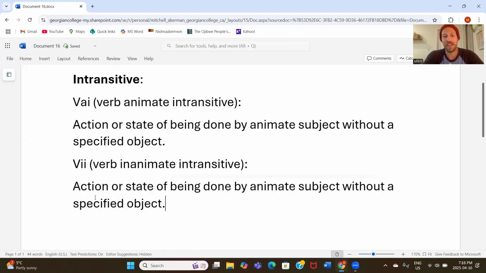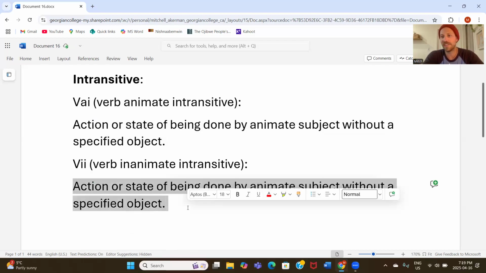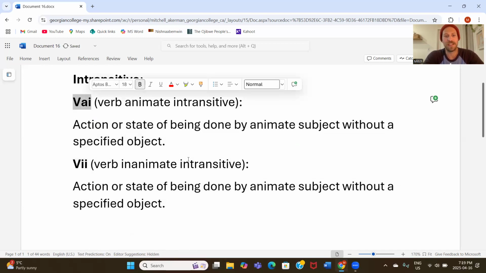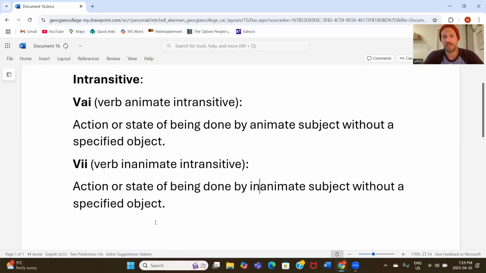What's the only thing that needs to change? We looked at this in class. The only thing that has to change is that it's now a VII, an action or state of being done by an inanimate subject without a specified object.